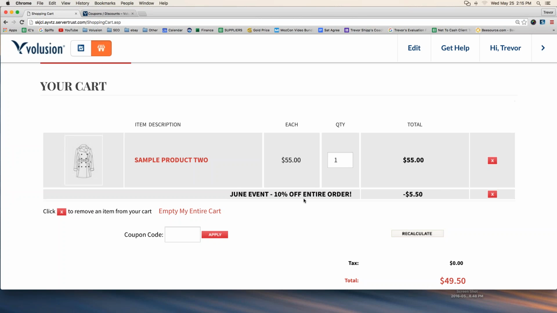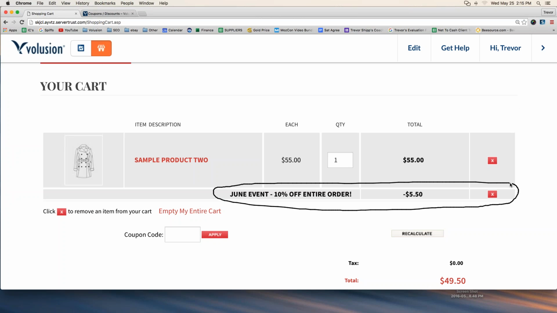I'm going to highlight that for you guys. This right here is where the discount's taken off. So it makes it pretty important. This right here isn't just for you. Remember when we created that? That's why it took a minute when I was creating the title, because I knew that was going to be showing up to the customer. It's our June event, 10% off entire order. And it shows there, minus $5.50, and sure enough, it's $49.50, right? Does that make sense, guys? Pretty easy, right? Let's do another quick example.